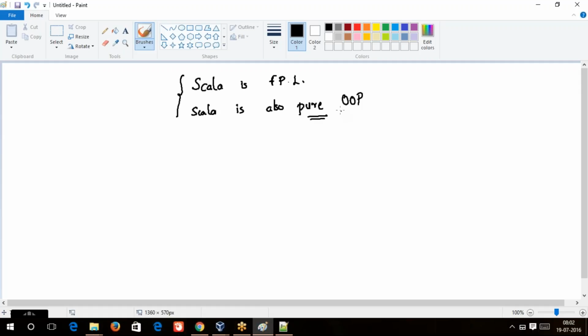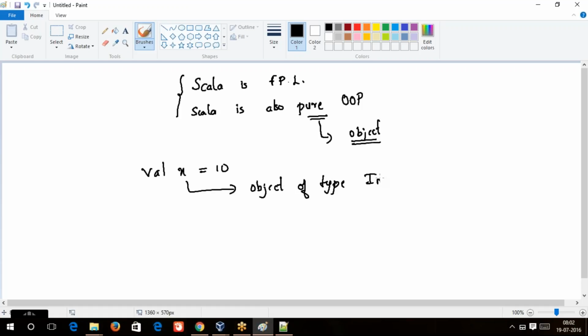What we mean by pure object-oriented is that anything we create in Scala is an object. Anything. Whatever we created till now in Scala, everything was an object. When I said val x equal to 10, x is an object of the class Int.